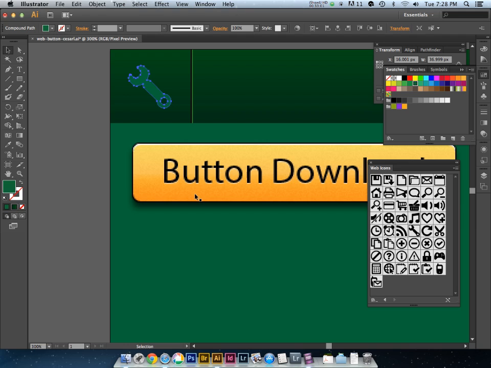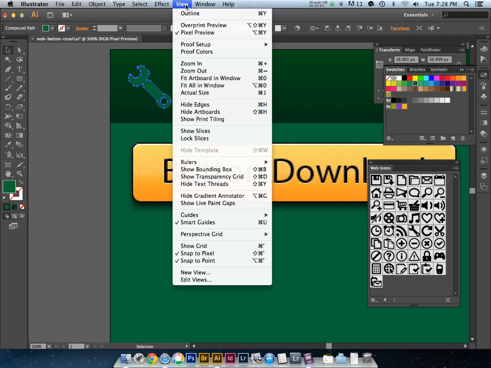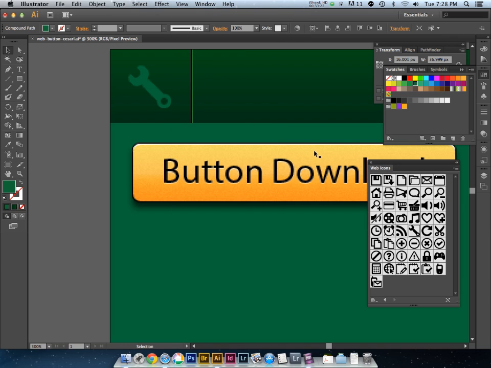The lines were hidden. Sometimes I forget where to find this stuff. Hide Edges is what it's called. It's under the View menu. You can see Hide Edges. Command H is what will also yield the same results from the drop-down menu. So we'll go ahead and hide edges, and now I can really look at my artwork without anything distracting my design.